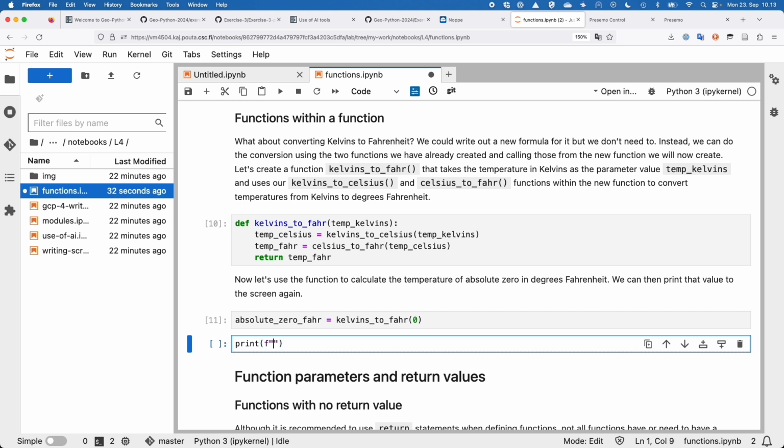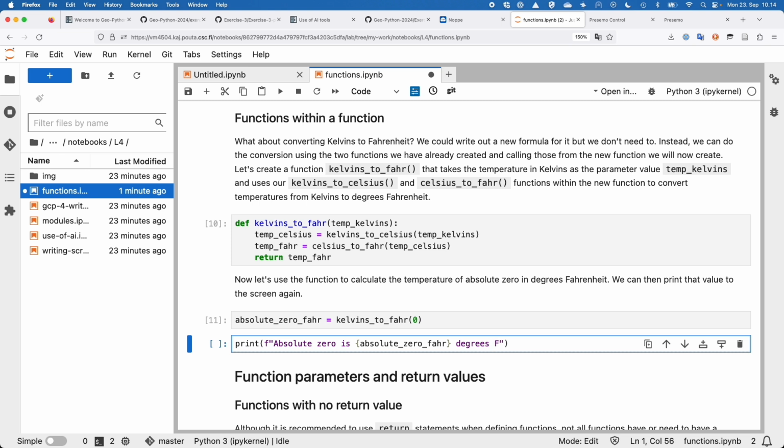Struggling with the typing this morning. That would allow us to print out the value we get, which is to say that absolute 0 is, and then we'll put our converted value here inside curly braces. So this is absolute 0 far degrees F.